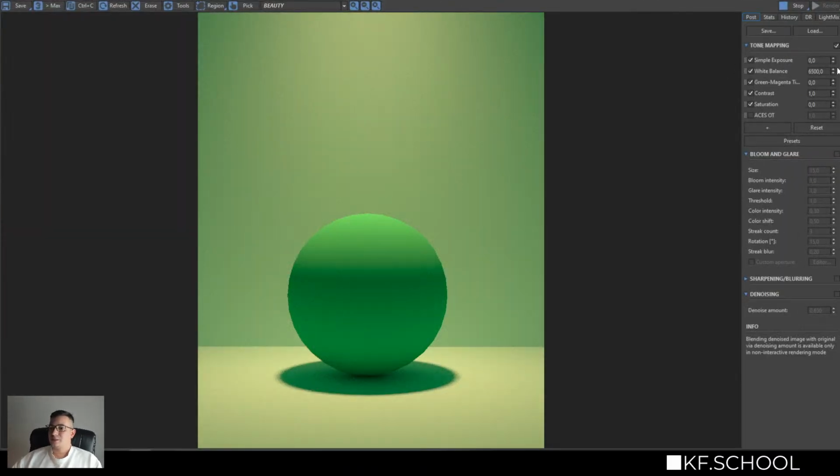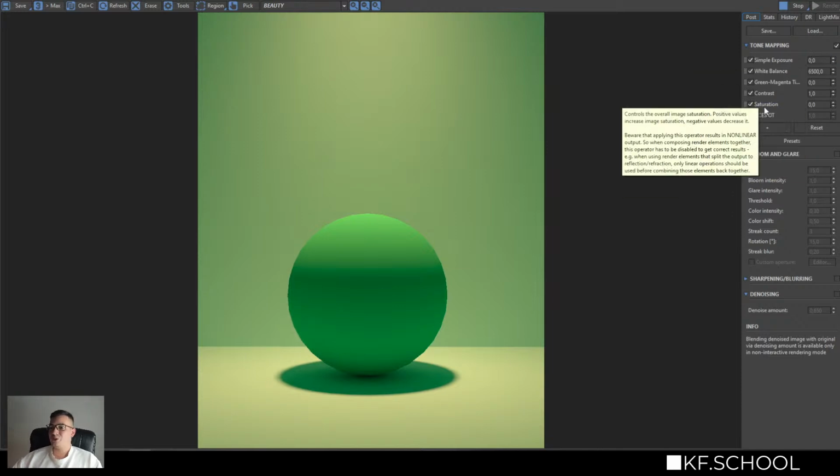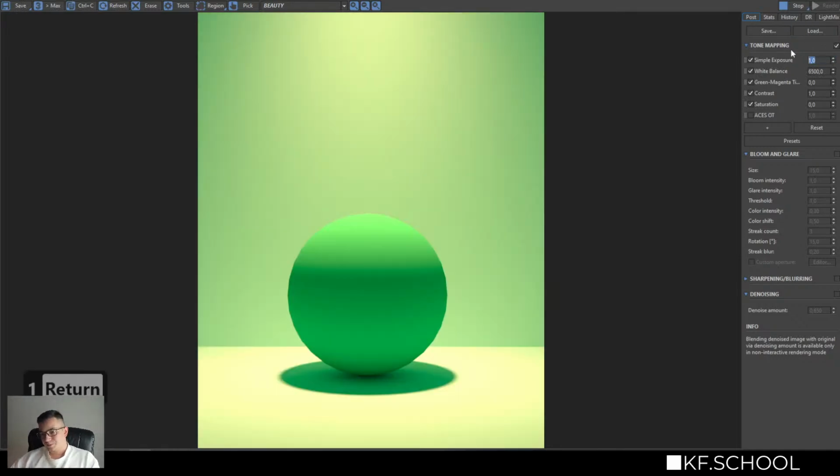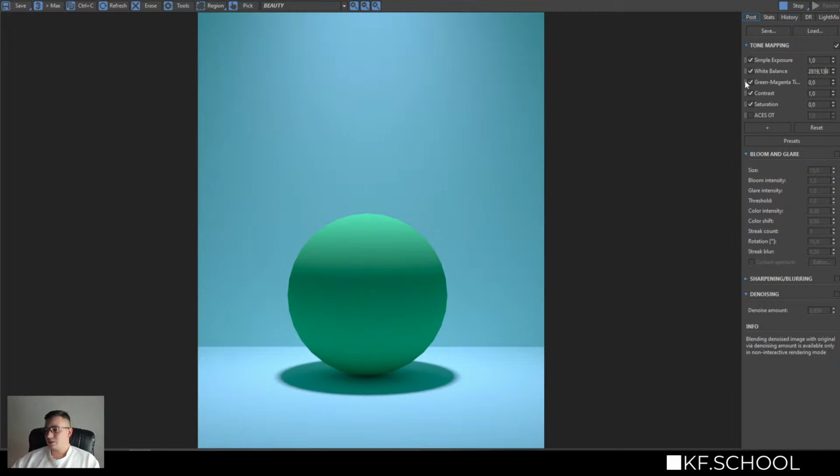What are we usually using here? It's exposure settings. We can change it. It's white balance. We can also change it here. This one we don't use. Contrast. You can change contrast here. Saturation. More colorful.